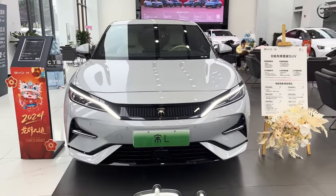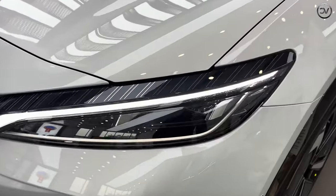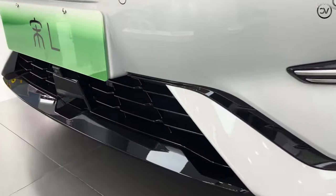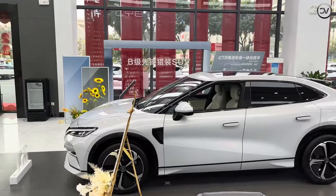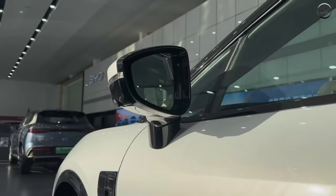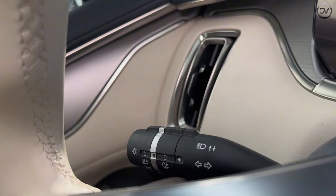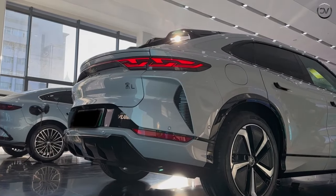The AB pillars sport black stripes, while the rear adopts a suspended design, enhancing the visual breadth and magnifying its presence. The windshield presents a frameless hardtop configuration. The rear section features a sleek fastback design, characterized by its gently sloping rear end. A roof spoiler with dual ribs enhances the aerodynamic look. A striking set of LED taillights spans the entire width, creating a visually expansive effect. The trunk lid doubles as a spoiler, operable via an electric system.